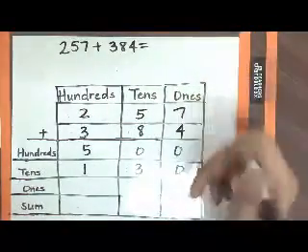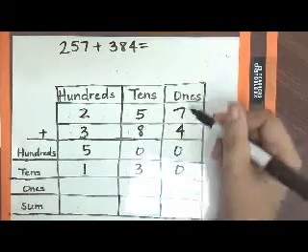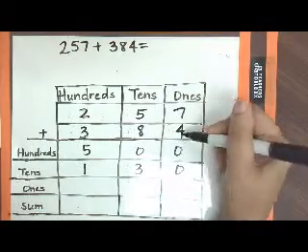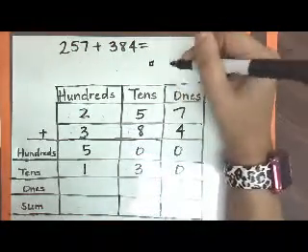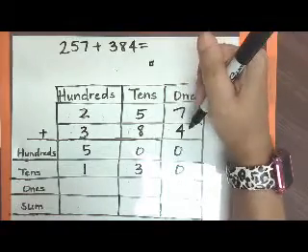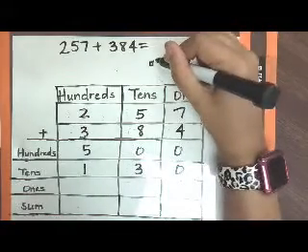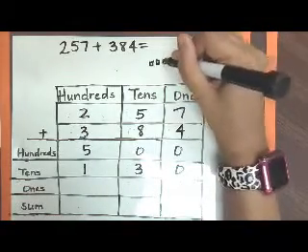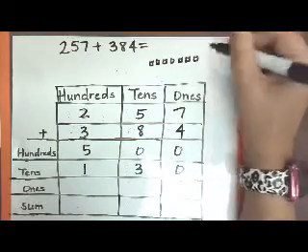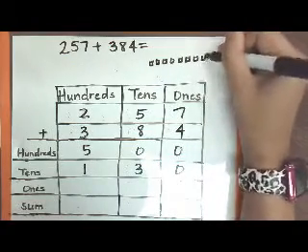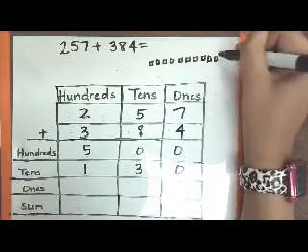Now we've done our tens section. Now we're just going to follow up with our ones. We have 7 ones plus 4 ones. Now in class, I have students draw little tiny squares for our ones. So we're going to draw 7 ones, and then we're going to add 4 more ones to it. So here's 1, 2, 3, 4, 5, 6, 7. And then we're going to add our 4 more. 1, 2, 3, and 4.